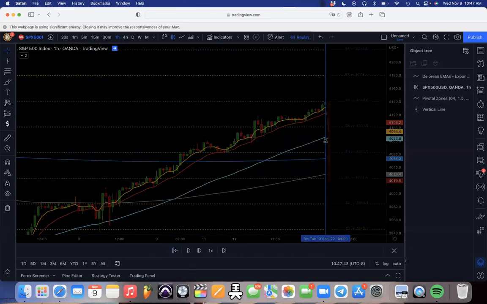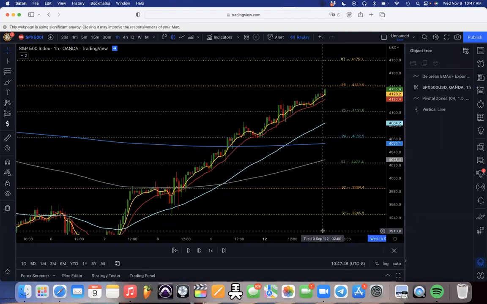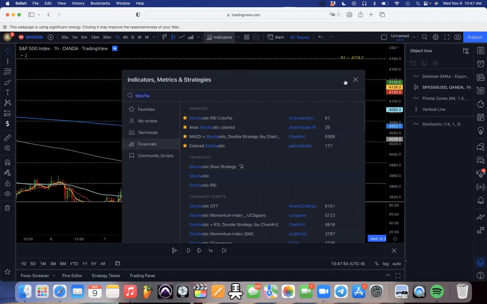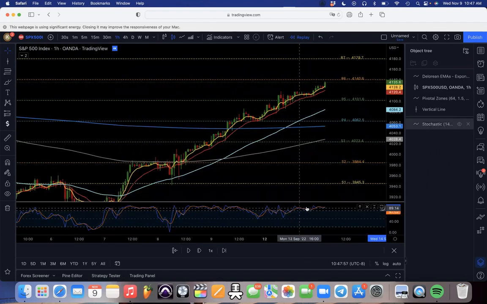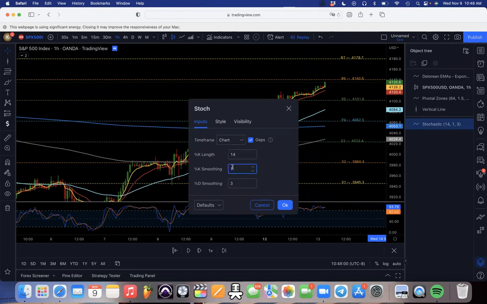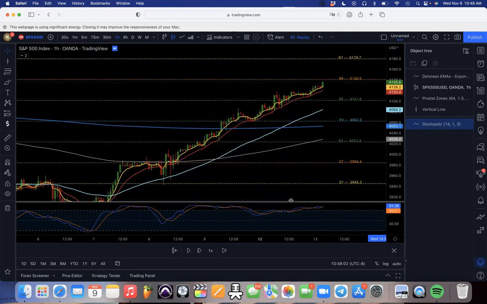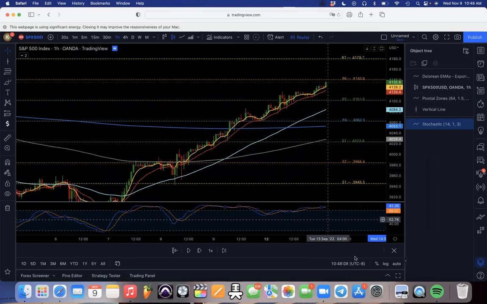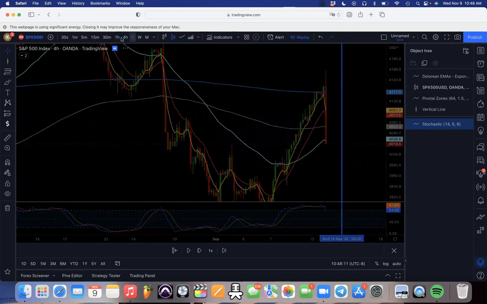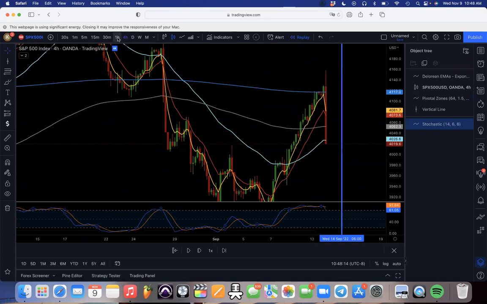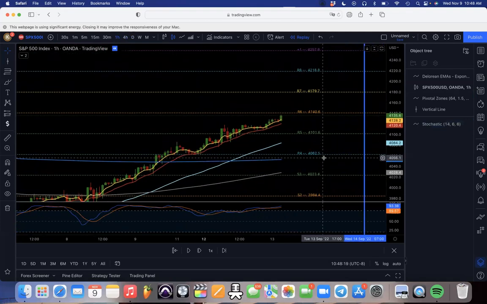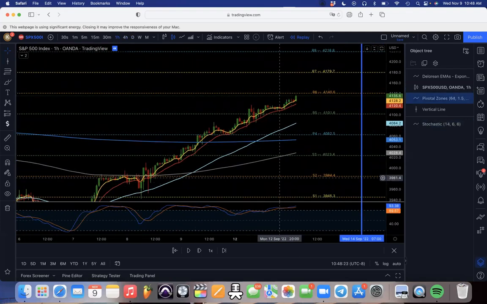All we needed. And I am 100% sure that if we put, and this is a little bit advanced because we haven't gone over this, y'all, but just for the sake of it, if we put any stochastic with any measurement, it's overbought, which is way more than enough for me. So all I need is the rejection of this level or the breaking close below this level for that big melt. Because I know multiple time frames are overbought. Yep, this was, except for the daily. The daily is always active funny when news is happening. The daily is not always active funny. The daily gives us a very good indication of what's about to happen next.